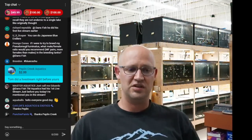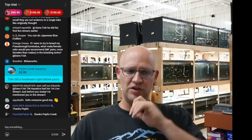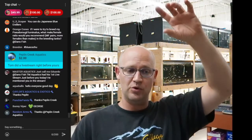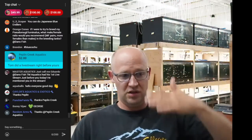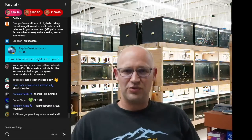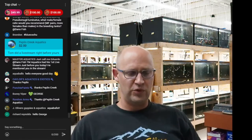So the $30 range is actually a little hard for me to recommend because that's kind of mid-range. Most endlers are either in the upper range when they're first introduced and there aren't many available, but then they breed super quick and within a few years it's dropped down to the $20-ish range, $10-ish range, somewhere in there. So I don't have a good answer for you, A-Train, I'm sorry.